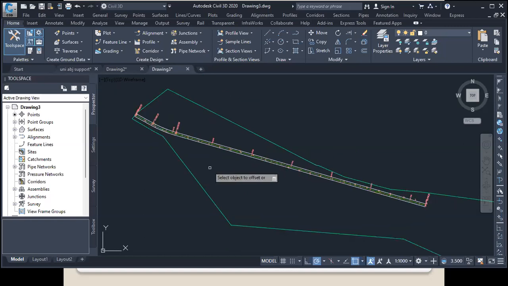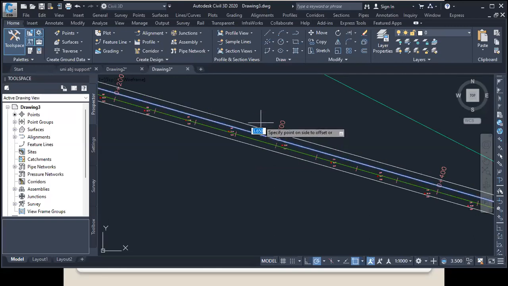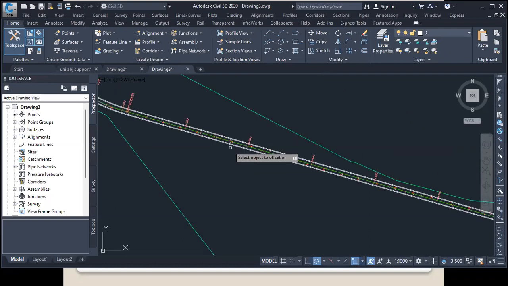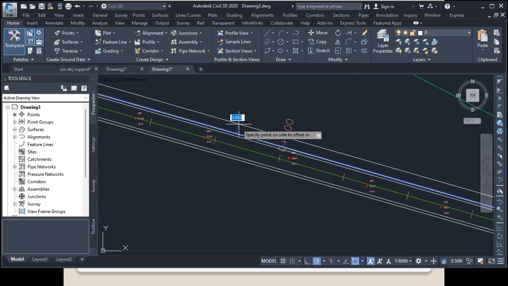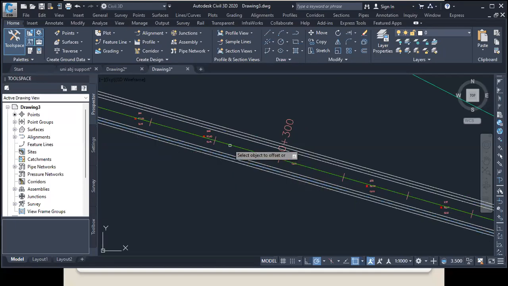I've gotten this. The next point, if I'm having a drainage line, I'll come with a walkway. I'll offset my walkway. I'll put a distance, let's say a walkway of 1 meter. Enter. I'll come here and click enter as well. Then the next point of call, I'll say I'm having a drainage. I'll click this again, drainage, let's say 1 meter. Enter. 1 meter on the other side. Enter as well.